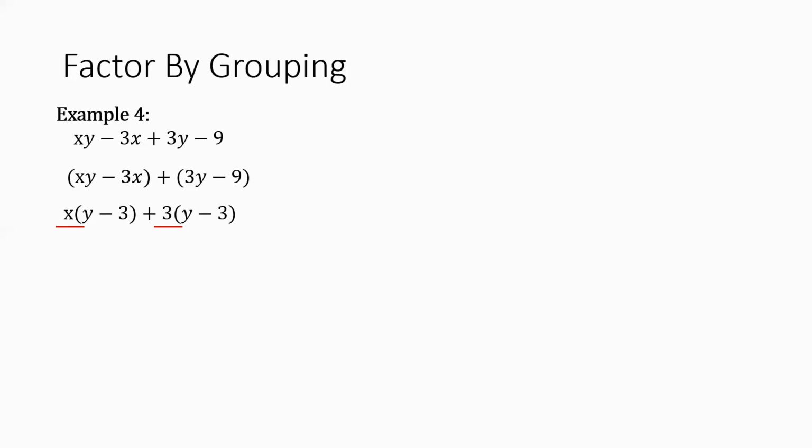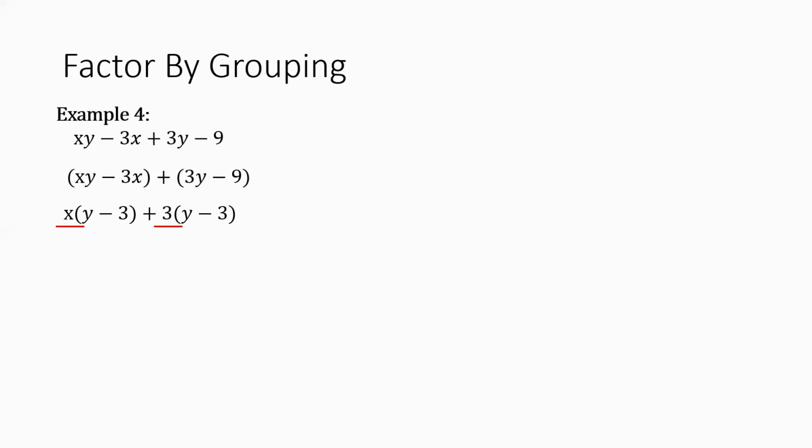And then you may have noticed that what's inside the parentheses is exactly the same. That's one of the cool checkpoints of factor by grouping, and even the real factor by grouping that we're going to see: if you're doing it correctly, that's going to happen every time. You're going to have something in front of some parentheses, and then those two parentheses are going to match. And so those are going to be my two factors.